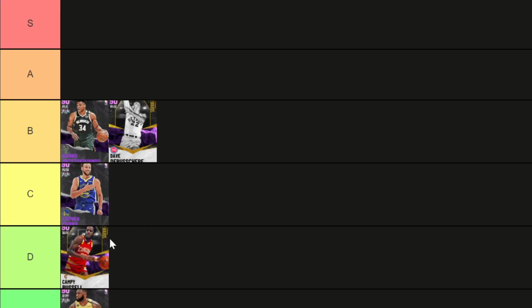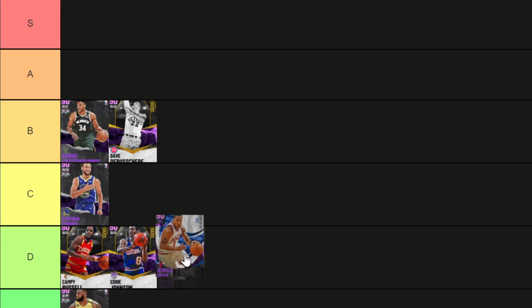Maybe a Campy. I mean, he has decent length, and that's kind of it. Like, he's a 6'8" guard. He can't shoot from deep, but he'll hit if he's wide open from the 3-point line. But so will almost everybody. So he's going D. Then we got Eddie Johnson. Basically the same thing. There's not a significant difference, honestly, between Eddie Johnson and Campy Russell. But for me, anyway, I'd take Campy Russell over Eddie Johnson, but it's not like I'd like to use either of them particularly much, so D tier.